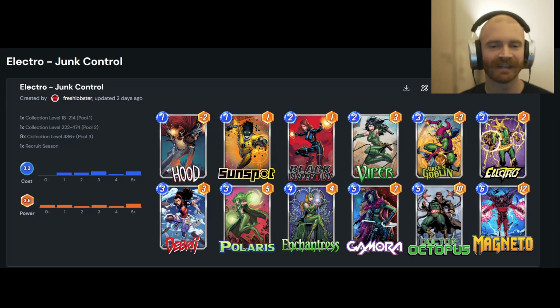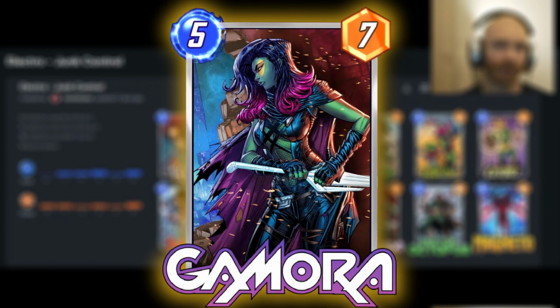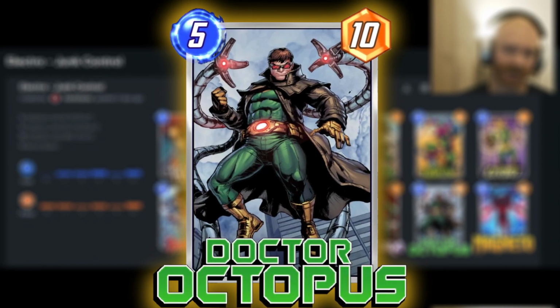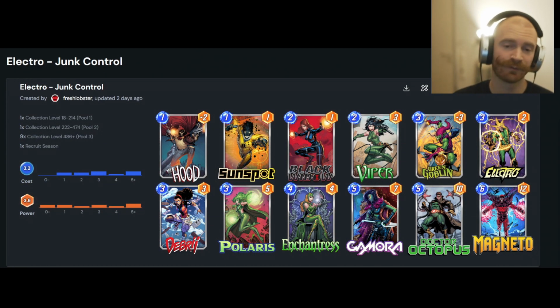And we can then steal the game with some big power bombs with Gamora, playing into the only location our opponent has left. We know they'll play there. Dr. Octopus can either be played into a location that is already full, or can be used to fill up one of the few location slots that our opponent has left.